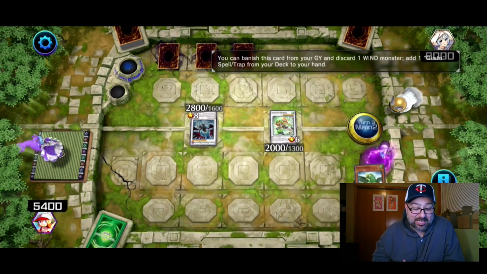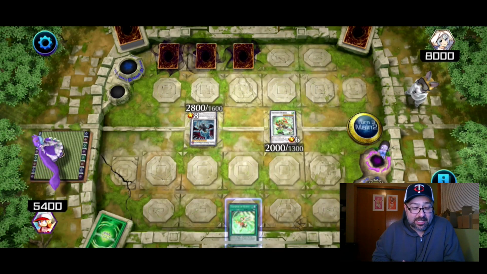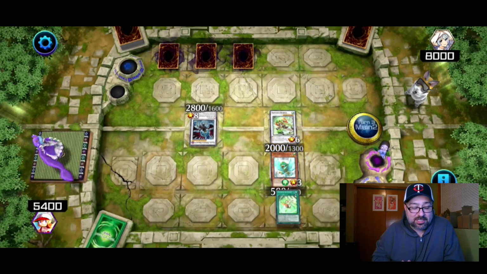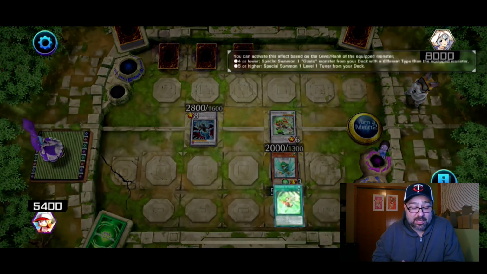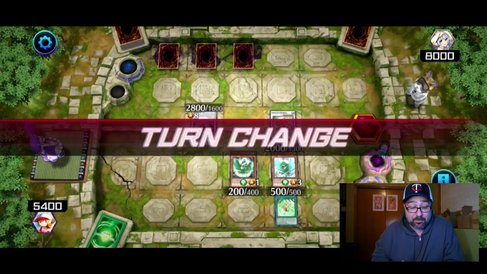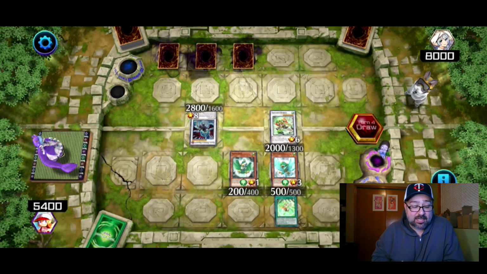So now I can banish Tailwind, discard Griffin, and now look at this. I'm kind of cooking a little bit. I basically had nothing, and I'm turning it into 3 cards on the field. Now it's going to be 4 cards on the field because Tailwind equips the Spreeze, brings out a level 1. I'm feeling pretty good right now. I got my 2 little guys now that can go into the beater.